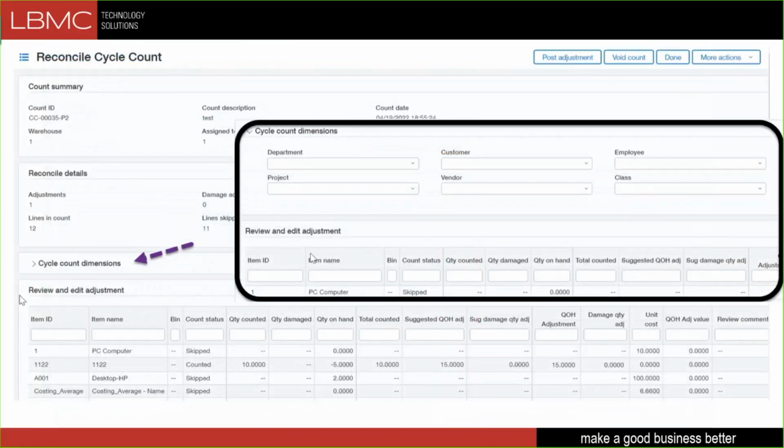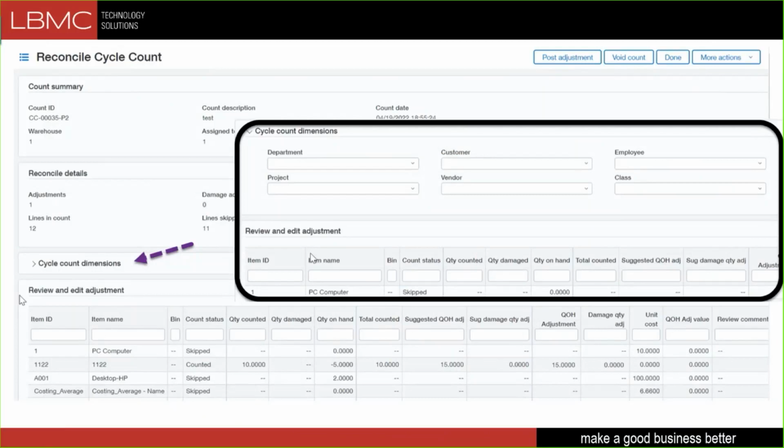You reconcile the cycle count. You can indicate the quantity and the adjustment that needed to be made. You'll see in this example that had quantity on hand of -5, but the quantity counted was 10. So Intacct is going to make an adjustment of 15.